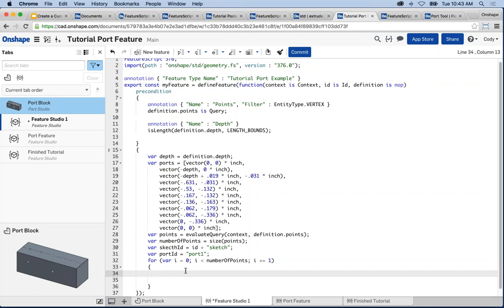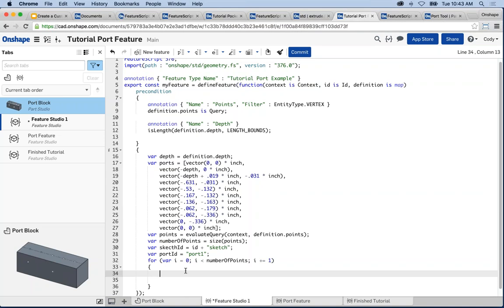One of the first tips that I have is when you're doing something like this, make sure to give your sketches unique names. In a for loop, it's very easy to create a sketch for each instance of something. Like in our example, we have a series of points. I want to say for every point, create a new sketch. It's important that those sketches have unique names. And what you'll get is a duplicate error. You'll get an error that says you cannot have duplicate sketches or duplicate features.